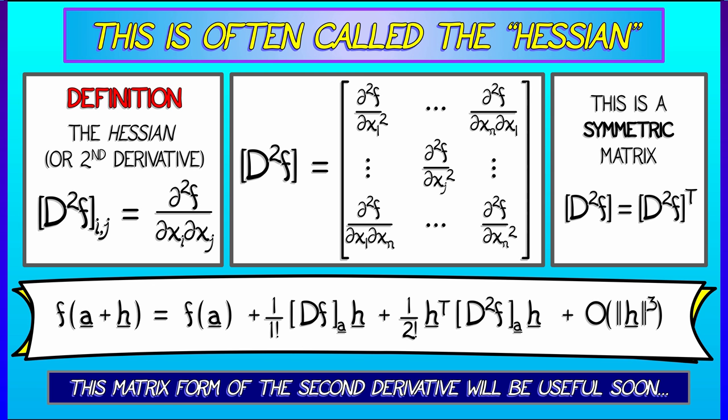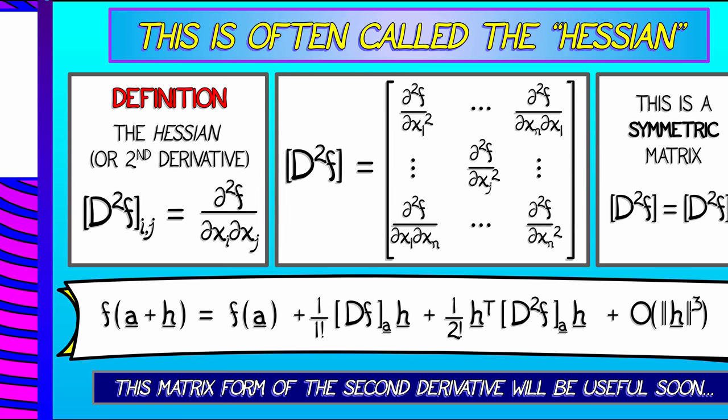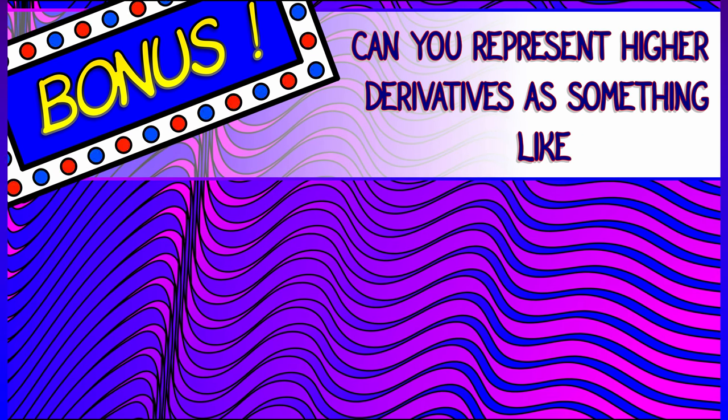Now, you can look at this. This makes sense. This looks like the way we used to do Taylor series. But what? Oh, it's bonus time! Double bonus in this chapter? What's going on?